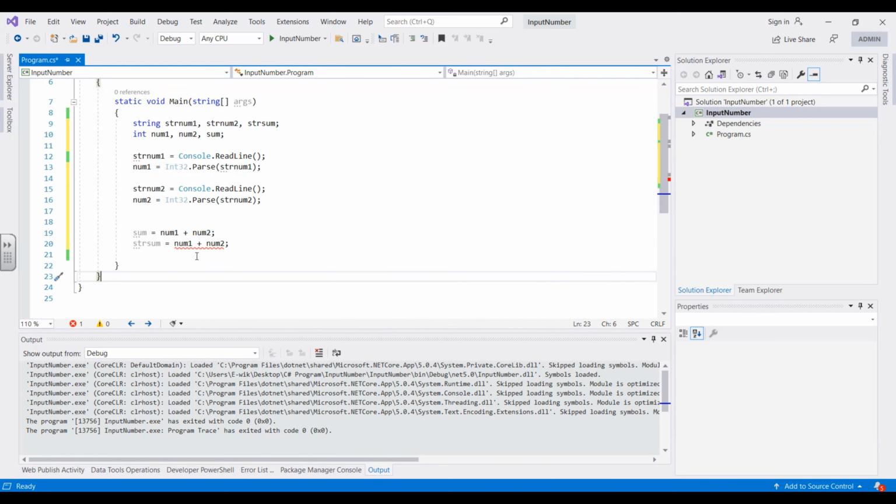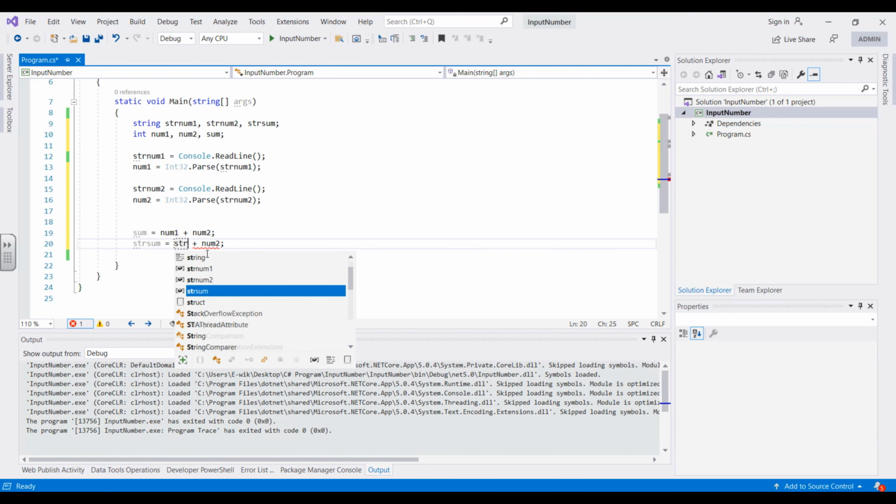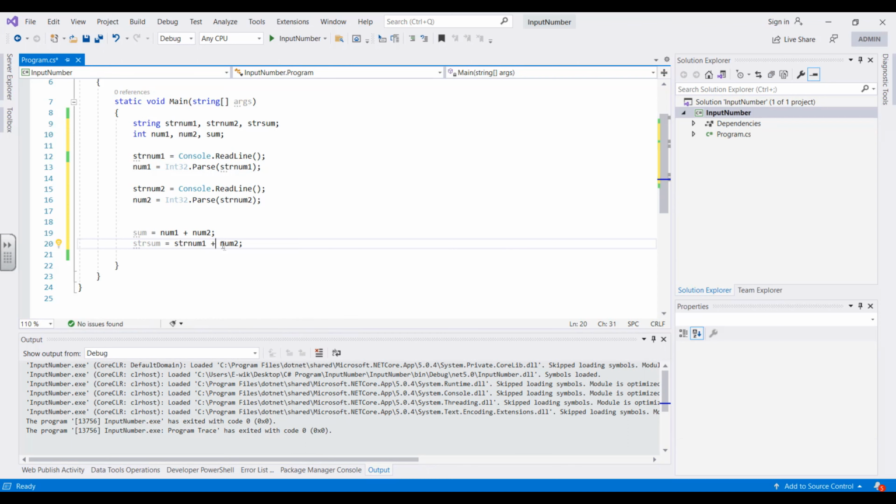As you can see, we have an error because num1 and num2 are integer values and strSum is a string value. So we cannot do that here. Instead, we use the strNum1 and also the strNum2.